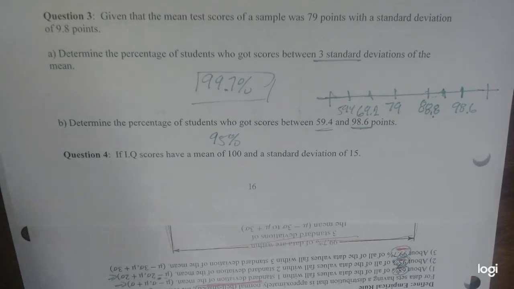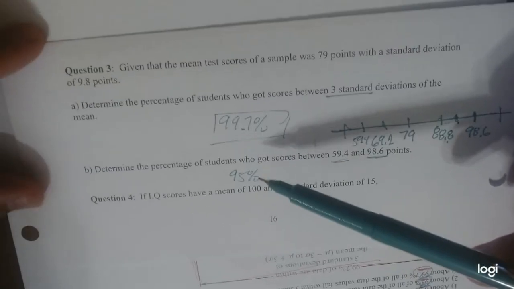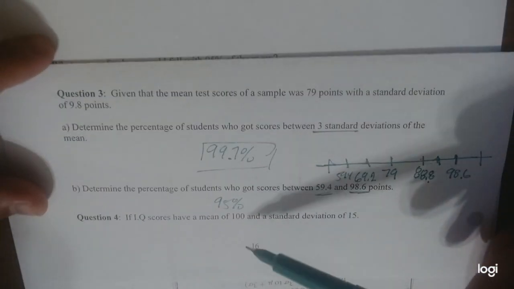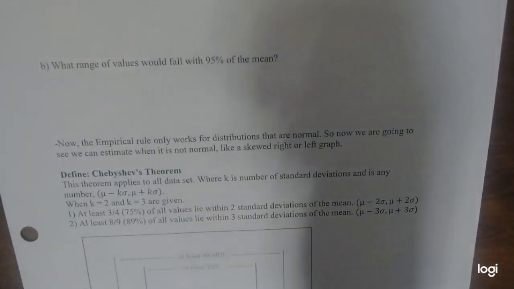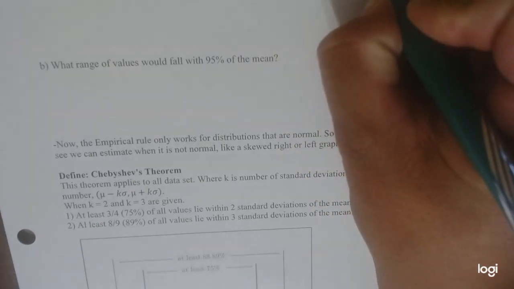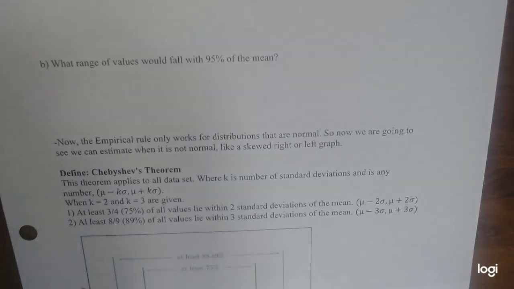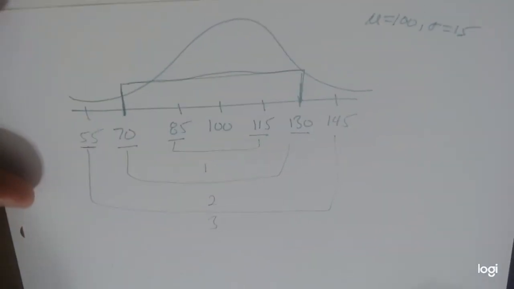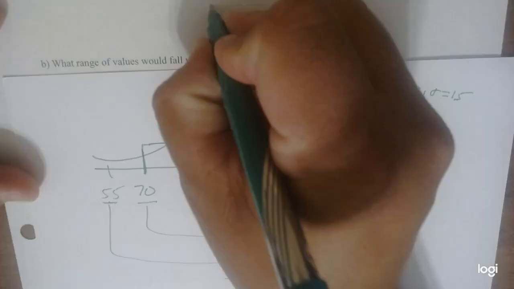So question 4, very similar, right? The only thing that changes is the mean is out, right? So we actually did kind of this a little earlier. So question 4 is with a mean of 100 and standard deviation of 15. So just write this down. So mean of 100 and a standard deviation of 15. What percentage of people will fall within 85 and 115? So again, right, we actually did this earlier, so I'll just pop this up there, right? So 85 and 115, that's 1 away, so that is 68%.